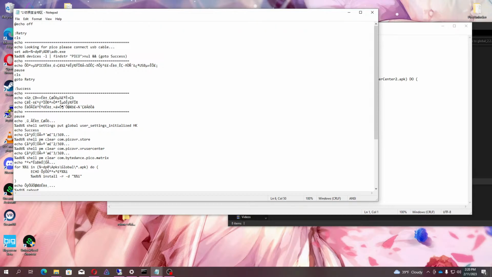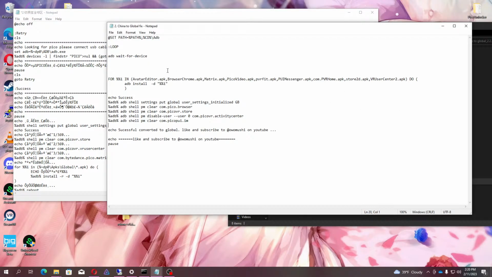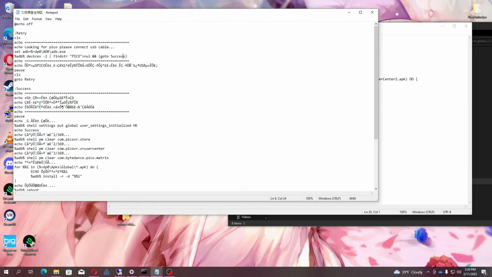Then we have this other thing that says ADB wait for device. So what we're doing is waiting for the device. That should work, and then it's going to echo this, which needs to say successfully connected.